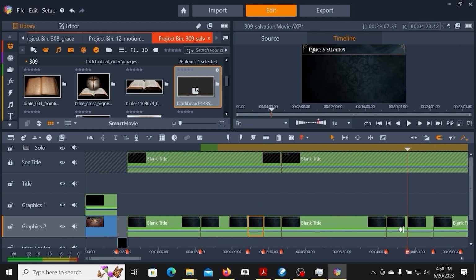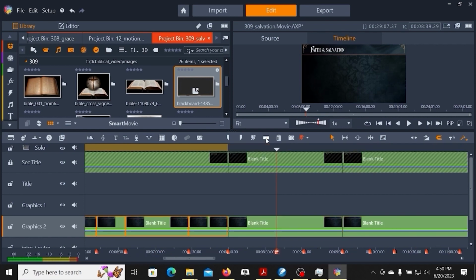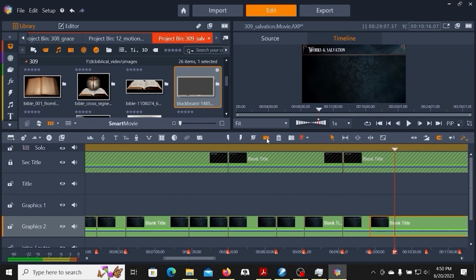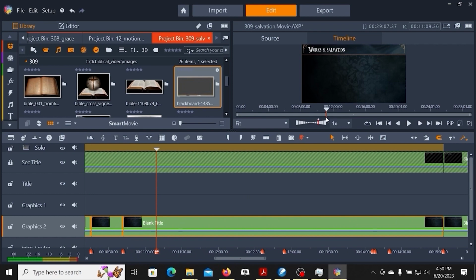I'm going to go through the entire timeline here and make these cuts. The fact that I already have these markers in really helps quite a bit with this process. So I can go through the entire timeline very rapidly doing this. I have my single background and I have the ability to change any of these out.